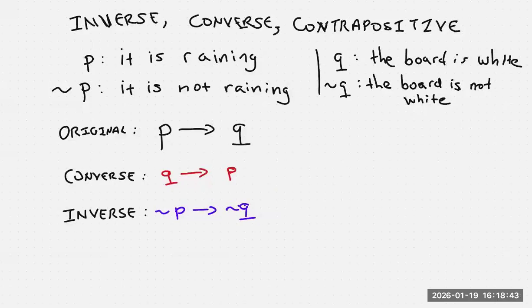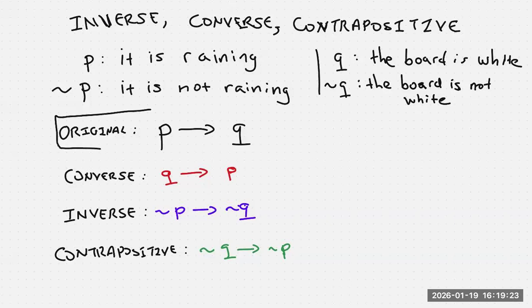Now the contrapositive. The easy way to remember contrapositive is just thinking of those two things that just happened. The contrapositive is actually the combination of both of them. So you're going to flip it around, find the converse, and negate at the same time. It's going to be not Q implies not P. So the contrapositive is the reverse and negation of the original. The original would have been P implies Q. When you flip it around and negate it, you get something called the contrapositive.